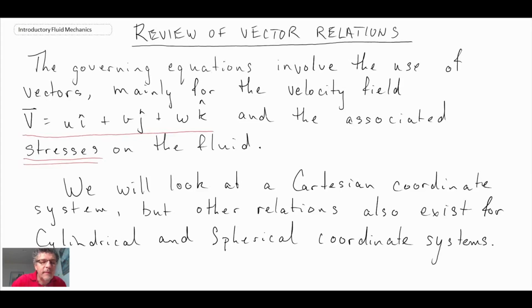Another point that I should mention is that although we're going to be looking at the Cartesian coordinate system, which is quite often used in fluid mechanics, depending upon the nature of the problem, you could also be dealing with either cylindrical or spherical coordinate systems. And the relations that we're going to look at in the next few segments would be a little different. So just be aware that you cannot take the relations from the Cartesian coordinate system and apply them to either cylindrical or spherical. You would have to have different expressions for things like the dot product or the cross product, which we'll be looking at.